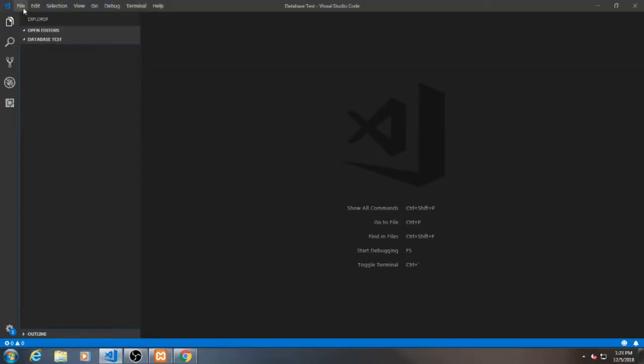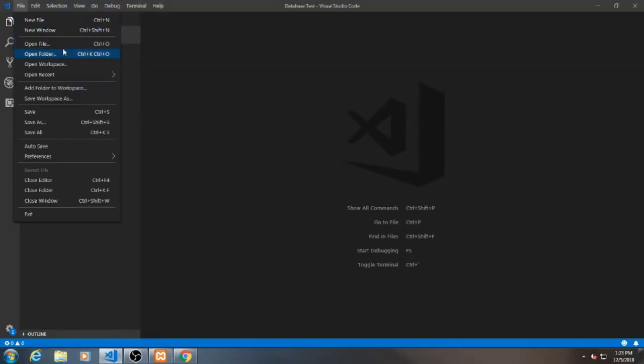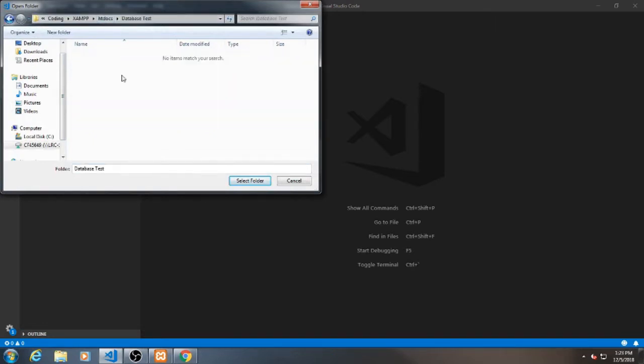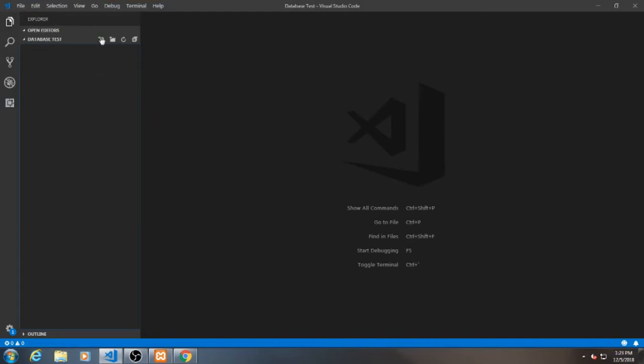Right now what I'm making is a simple program which we can use to access a database, and we'll get into creating databases later. If we open a folder and go to our database test folder, which is in htdocs, we double click on it and select our folder. Now that we are inside this folder, we're going to create an index.php file. This is what Chrome is going to be using when it opens up this folder. So simply type in index.php and press enter to create the file.